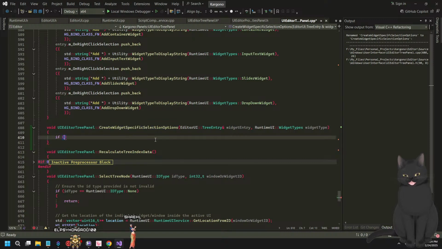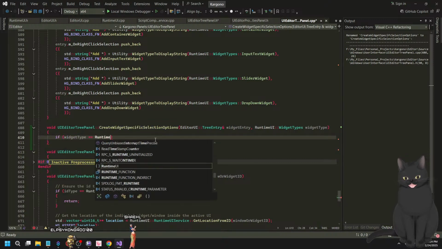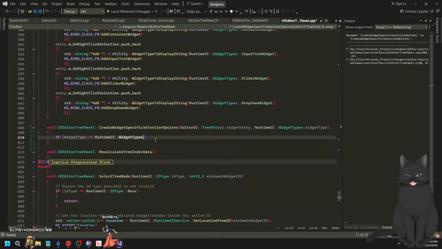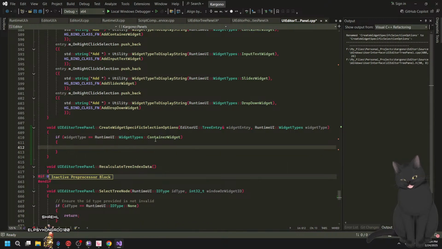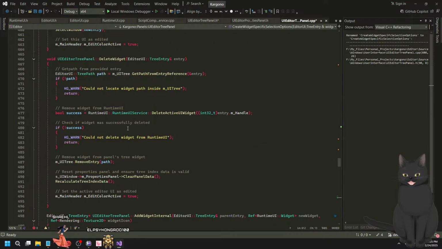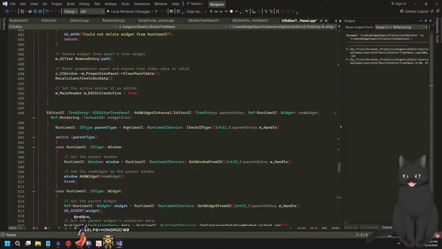Okay, and then if widget type is equal to runtime UI, widget types, and we want container. Or maybe I can have an is-a function, to see what type it is. So if it is a container, then we want to do the thing we're doing. Where is it? In the add internal.